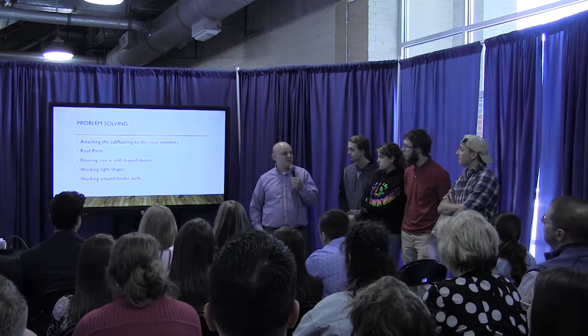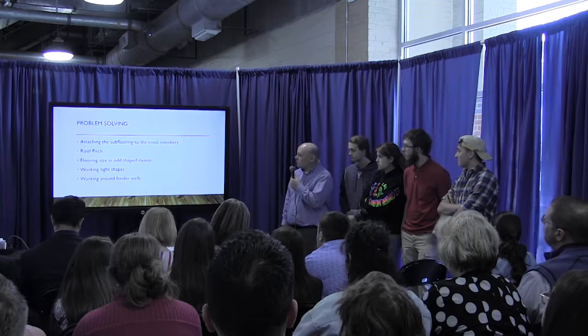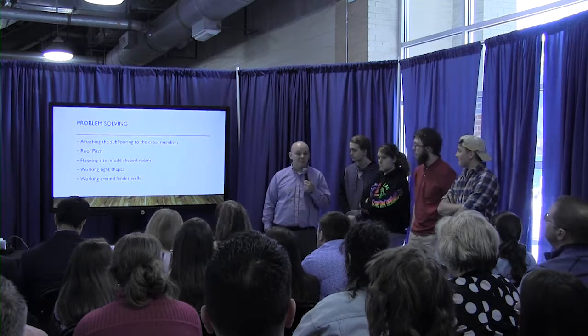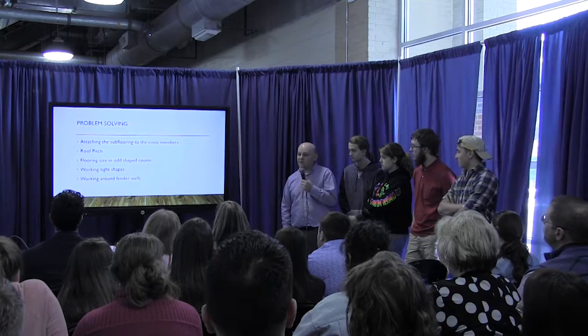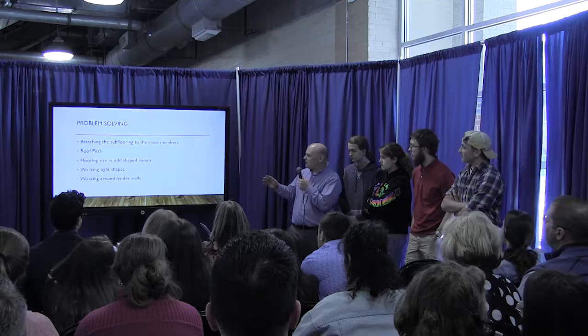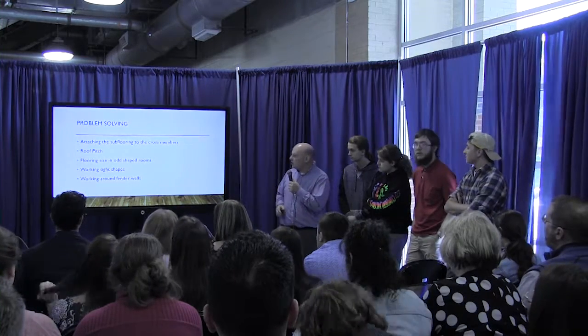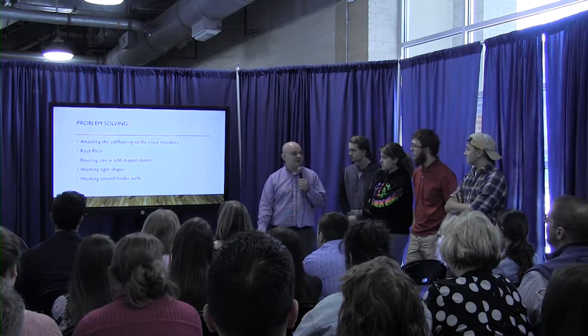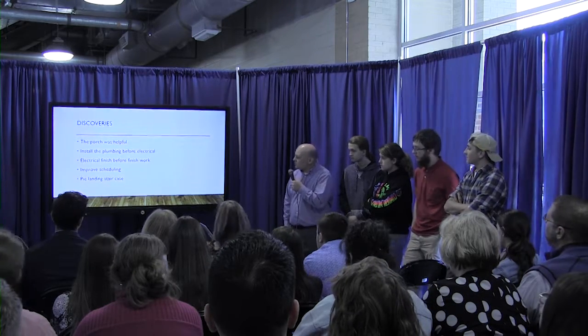The roof pitch was also a little bit of an issue. We had to make sure we calculated that correctly. Floor sizing in the odd-shaped home. I mean, it's a really small home. You can't make it any wider than 8 feet. So you've got some really cramped up areas. Working in tight shapes into different corners of the house was really tough, and working around the fender wells and hiding those.